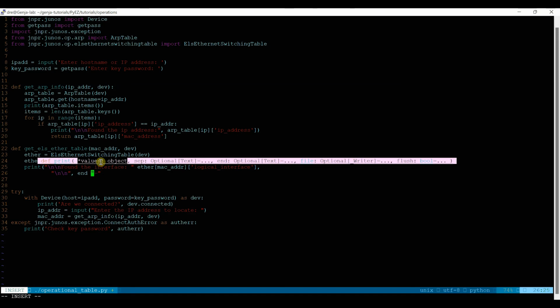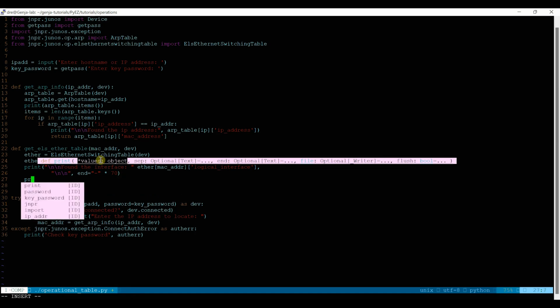So we'll repeat, oops, end is a keyword in print. So we'll print dashes so many times. Oops, looking at the wrong keyword. Styling. And then we just want to print another blank line. Just tidy up.